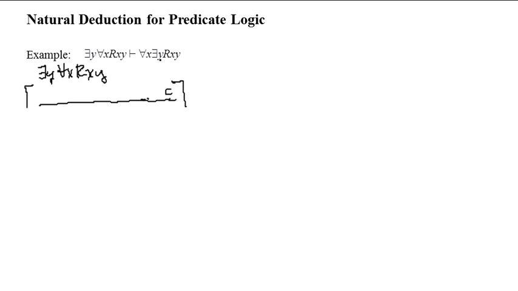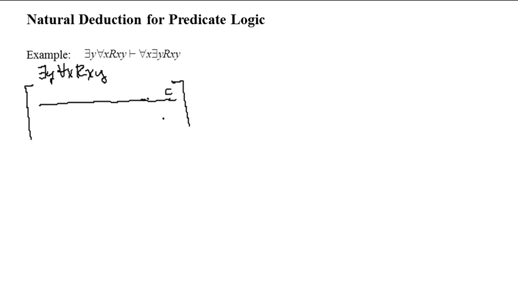So what do I need to show? I'd like to show there exists y Rcy. Well, I think at this point I can now use the existential quantifier on the left-hand side. In other words, I can use this given statement. Now there is going to be some nesting of subproofs here, so let's be cautious. We'll have to see exactly how this works out.